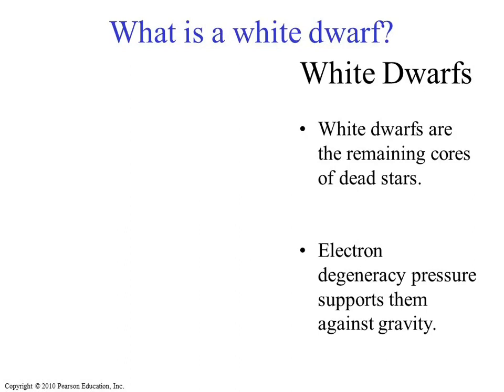So white dwarfs, right? I always think of Snow White and the Seven Dwarfs. Nothing to do with Snow White. But white dwarfs are basically, we said, a low mass star that cannot do any more nuclear fusion. So basically it's a chunk of carbon that's just going to cool down. It moves on the HR diagram underneath the main sequence. It did its planetary nebula thing, okay?